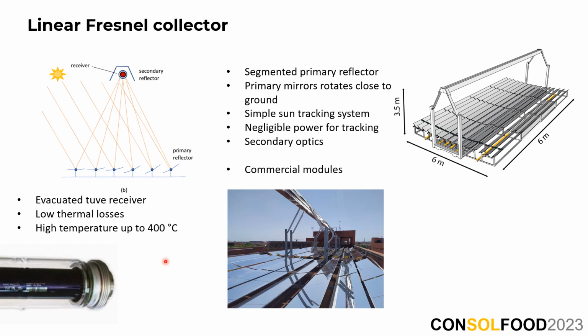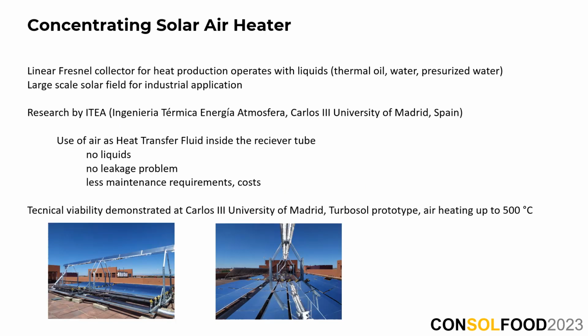For this application, we consider the possibility to apply commercial systems, which are already manufactured and sold on the market, and they are a very mature and reliable technology. The current practice in thermal engineering is to use a linear Fresnel collector with a specific heat transfer fluid to collect heat from the receiver and bring it to the point of usage. This heat transfer fluid in the state of the art is a liquid, generally water or thermal oil, etc.